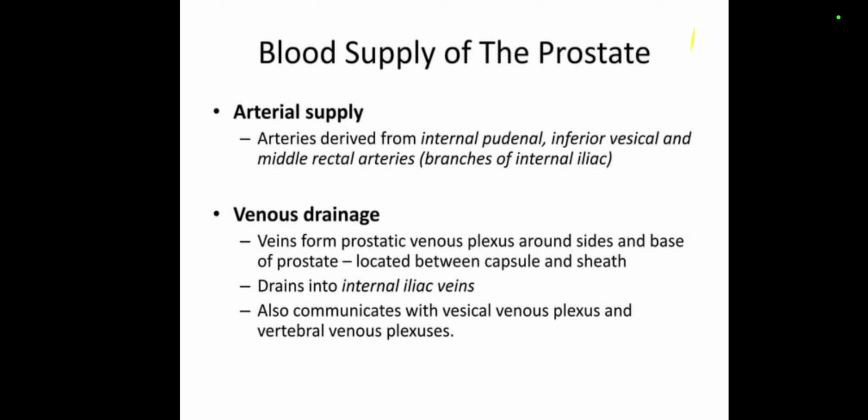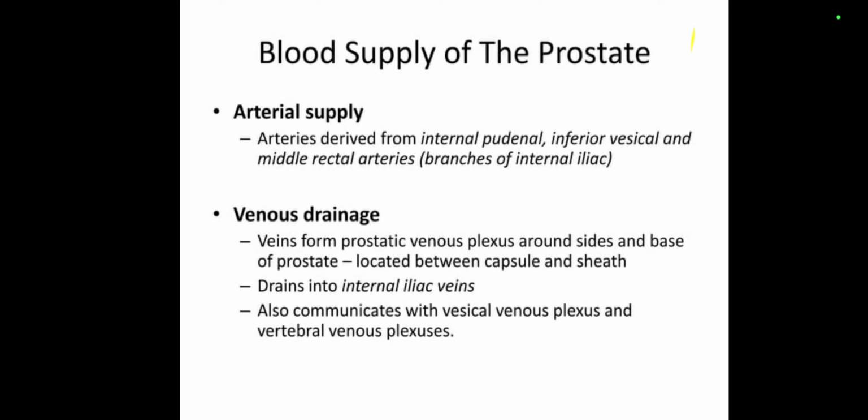Then what do you mean by pudendal artery? The pudendal artery is another branch, another type of artery in the arterial trunk that usually supplies blood to your perineal area or perineal floor. Usually it is above the pelvic diaphragm, so those are the arteries that basically supply your prostate.